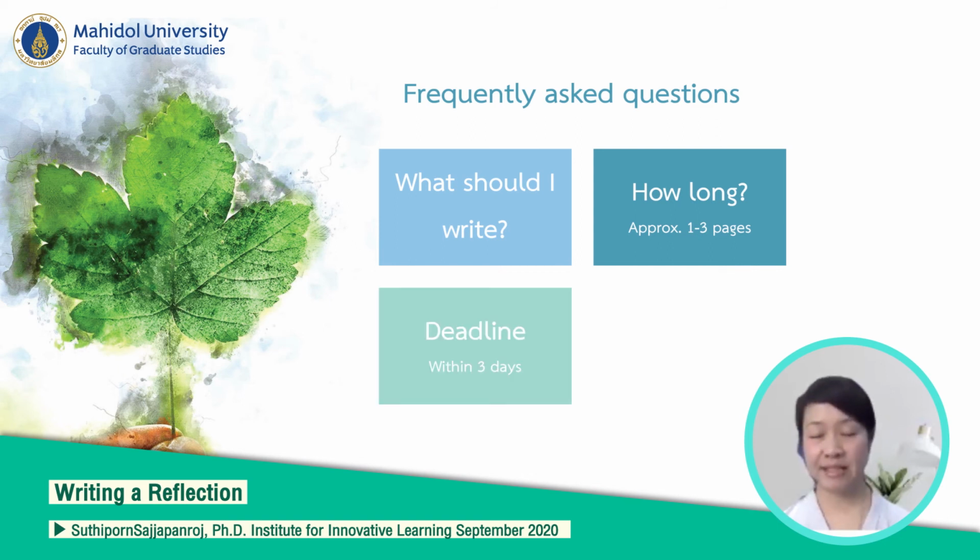Deadlines. This is an important question that we ask: when should they submit? I found that when we give the students too long a time, they forget everything they want to write. So I would ask them to submit within 3 days. And I would suggest they write within 24 hours after the class, if they need to write a reflective journal. They can probably just record their voice and come back to it, or even just make a list of what they want to write and come back to it.